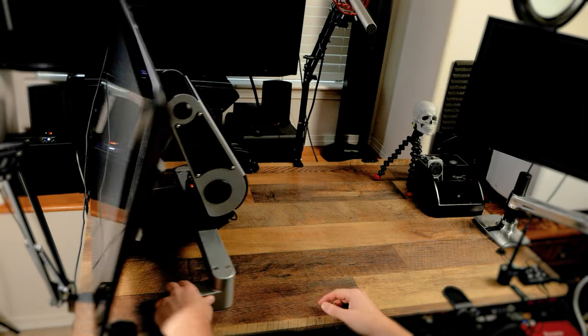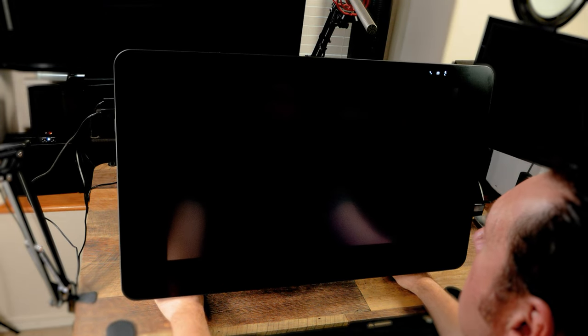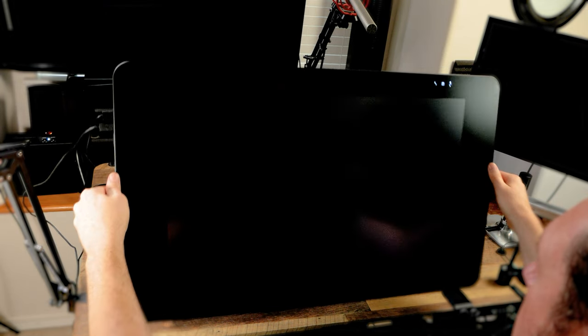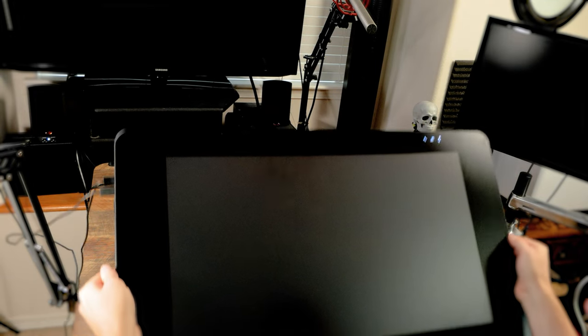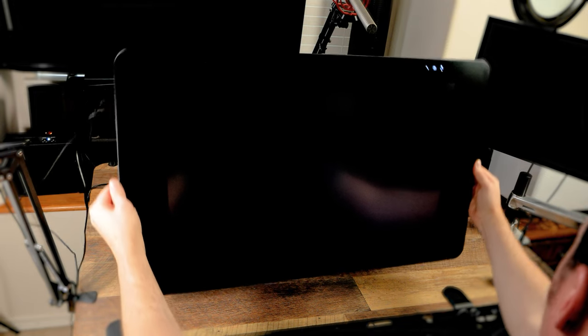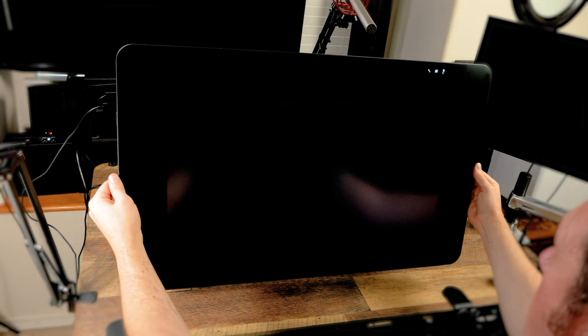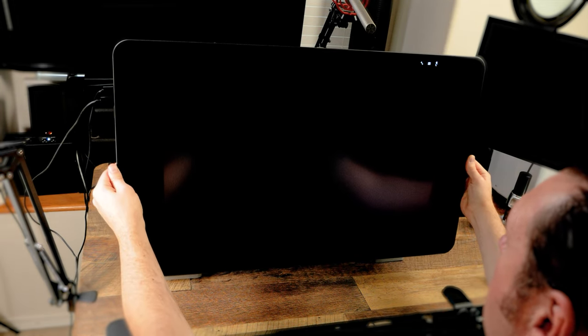Being sedentary is one of the few disadvantages of being a creative person who works on a computer. So it's incredibly beneficial to have an option that supports a healthier way of working. Honestly, this just feels like the way it should be to work with a touch and pen display. Considering touch devices have been around since the 70s, it's surprising that it's taken this long for ergonomics to be factored into how we use these devices. I believe the XOOT Pro will really catch on, and you'll be seeing this type of stand becoming more widely adopted across a wide range of industries.